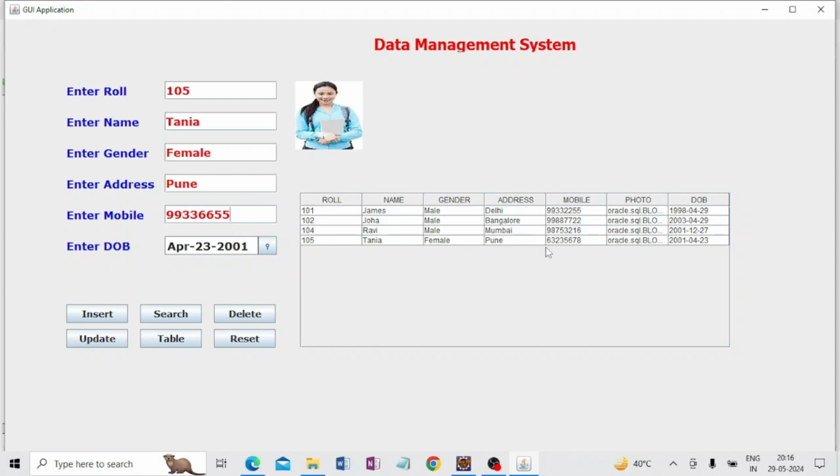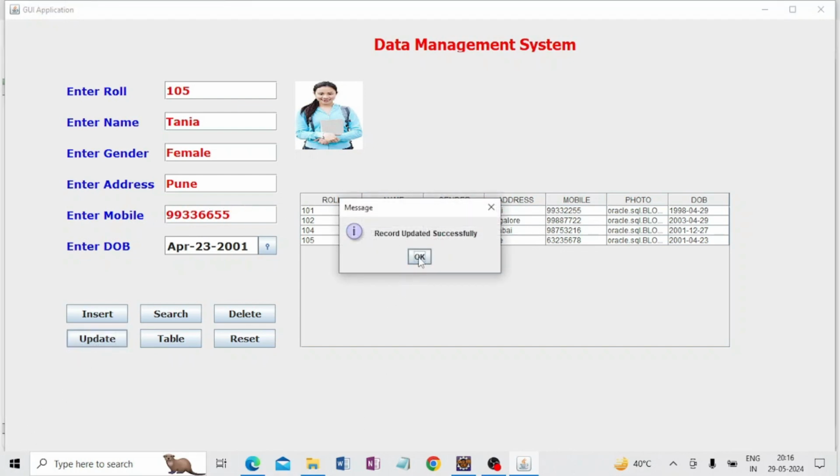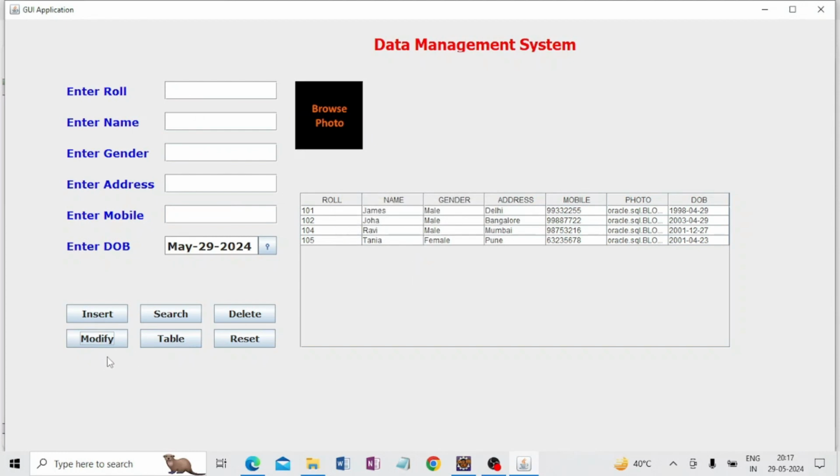You see her mobile number is 63235678. Now I am going to change her mobile number to 99336655 and click on update. You see record updated successfully. Before that, here it was written modify. Now it is telling update. I am okay. Record updated successfully. Now you see again it changed to modify. After modifying, it will ask update.